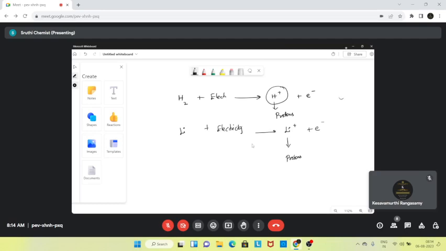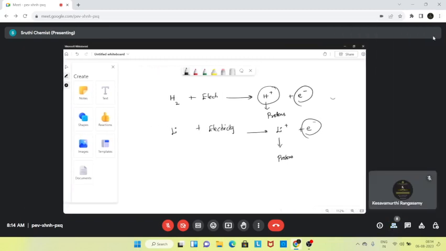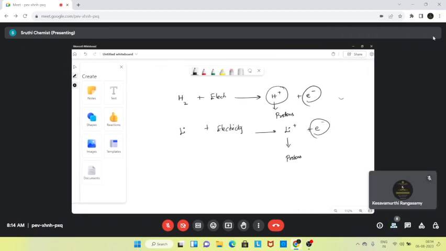But what about the electrons? The electrons will not vary. Correct. The electron is a fundamental particle present in all the elements, so it will not vary. So the cathode ray does not depend upon the gas we take, or even upon the electrode. But in the case of the anode ray experiment, the anode ray is not coming from the anode first of all.